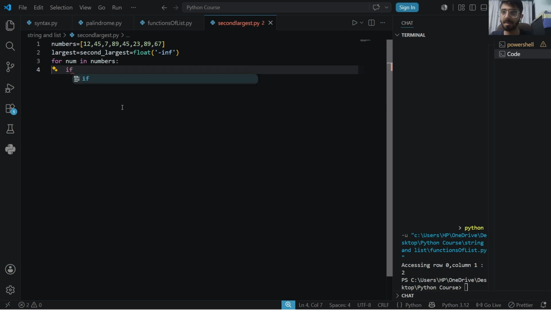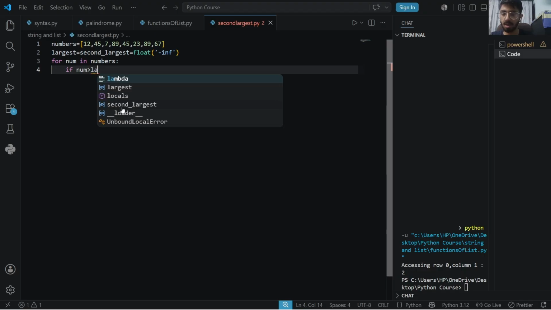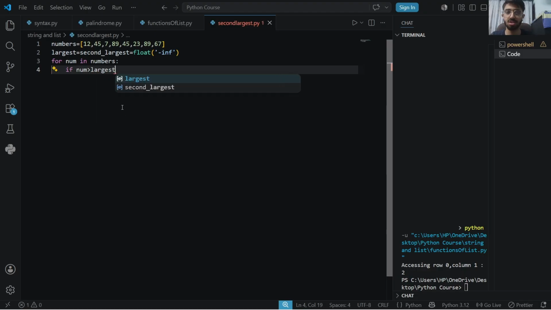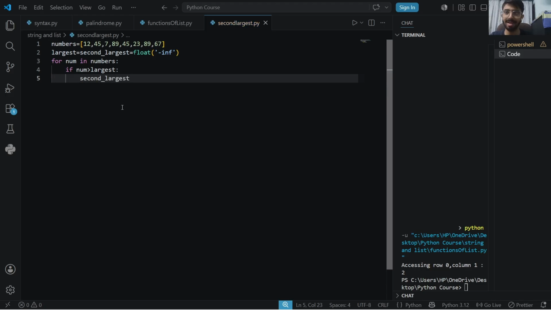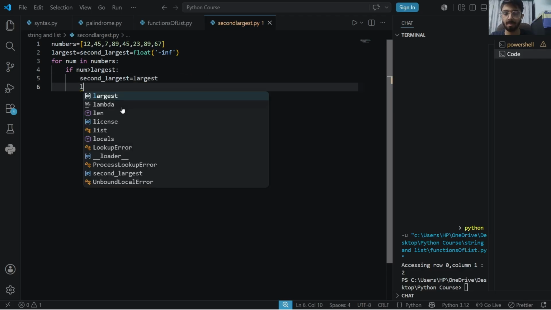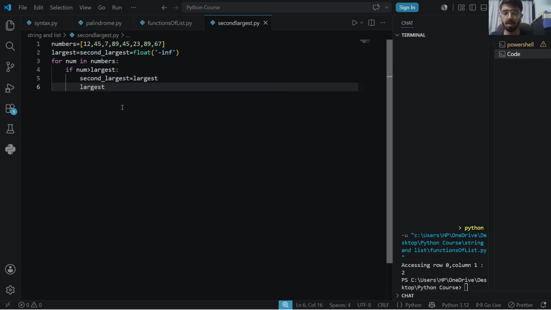and if my number is greater than the largest, then my second largest is equal to the largest, and my largest is equal to my number.